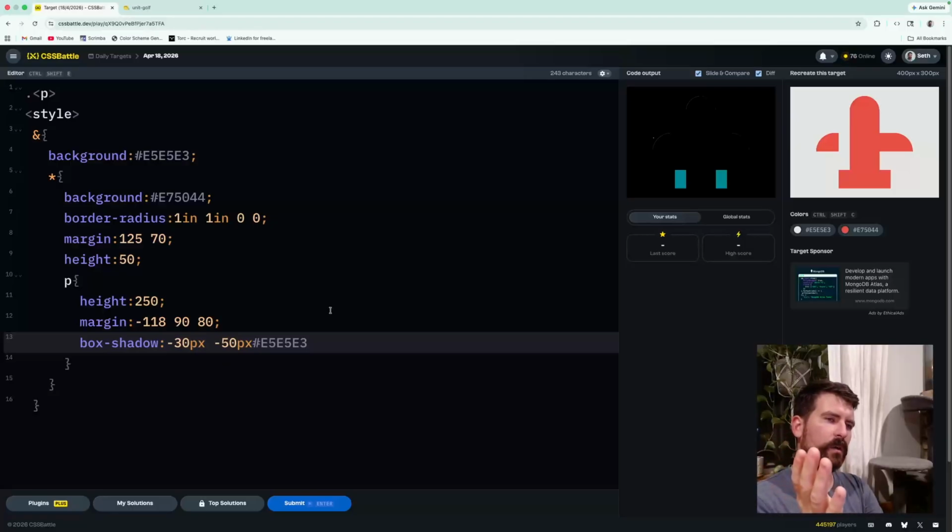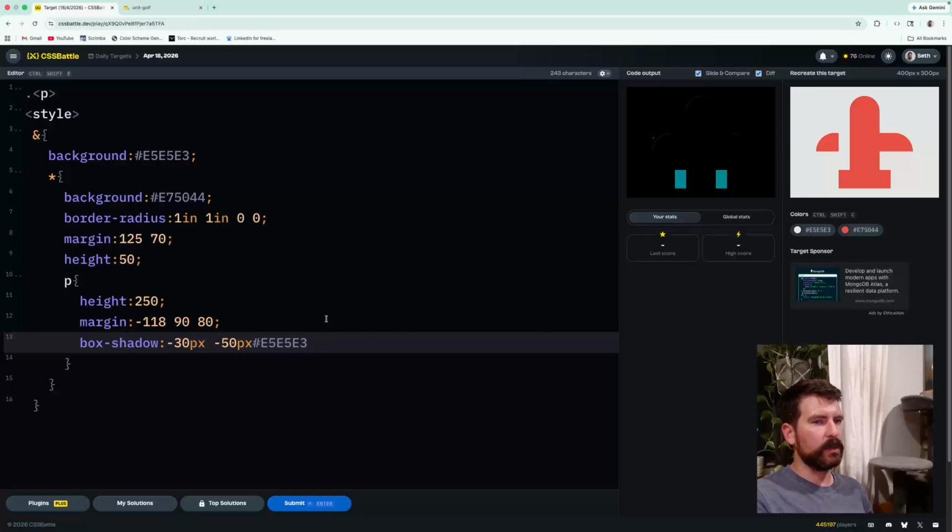I could box shadow underneath it, the red just over. I could get the left side, but I can't get the right side without getting everything. If I add in a whole other paragraph tag, I have to take away border radius. The other idea would be to box shadow this shape down, right? And then use these box shadows to mask it, which is totally doable.